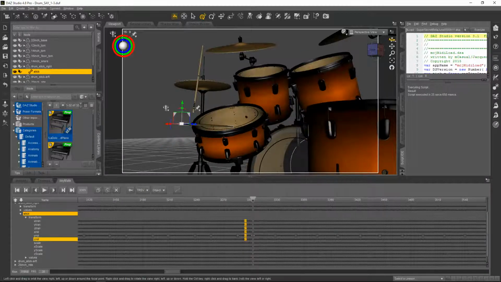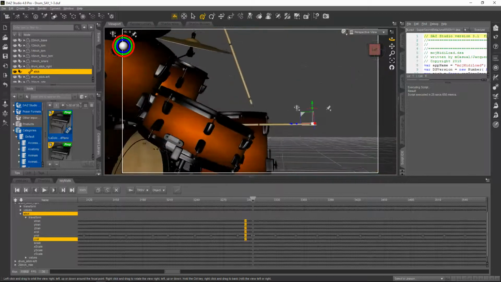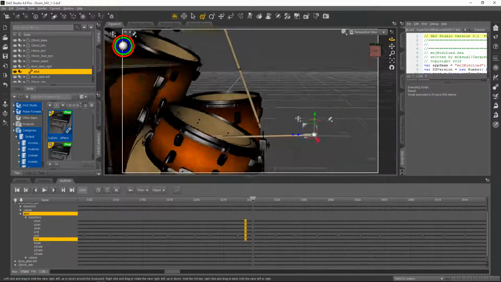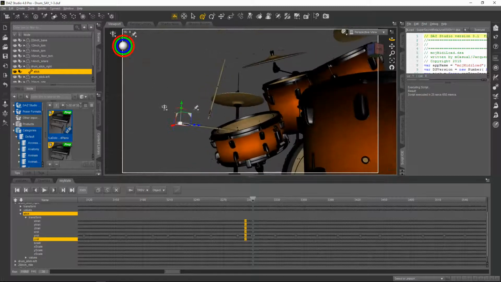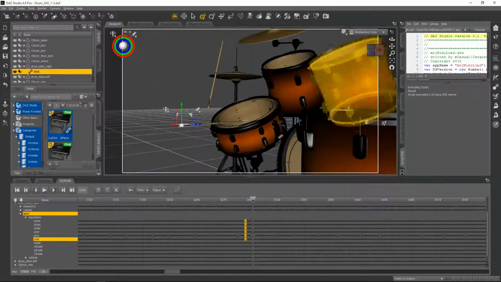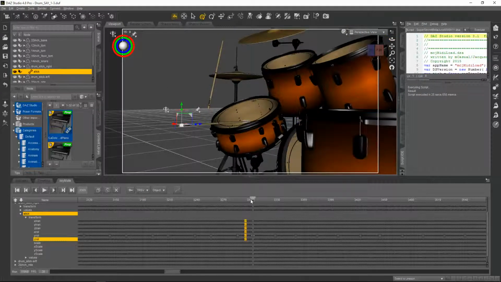What we need to do is make sure that we're not right inside the drum, which we probably are. Looking at that in a more realistic fashion, we need to move it up a bit higher. So come back to that point, move it up a little bit higher, put it back to constant, and check it again. Now it's looking more realistic.